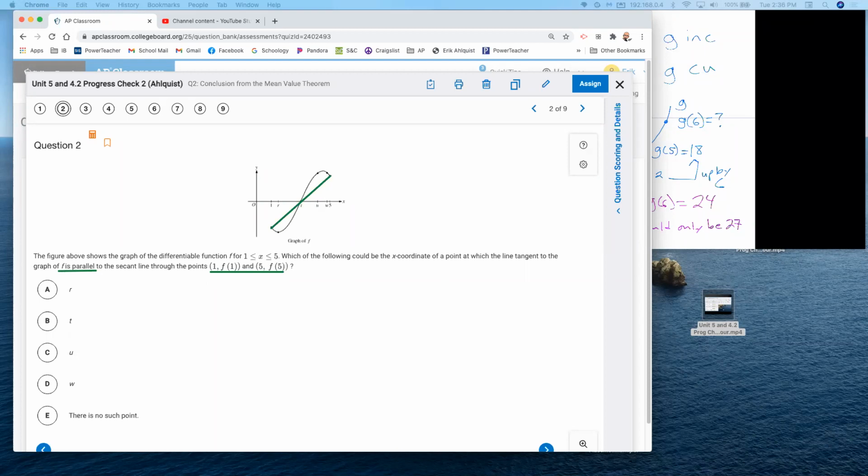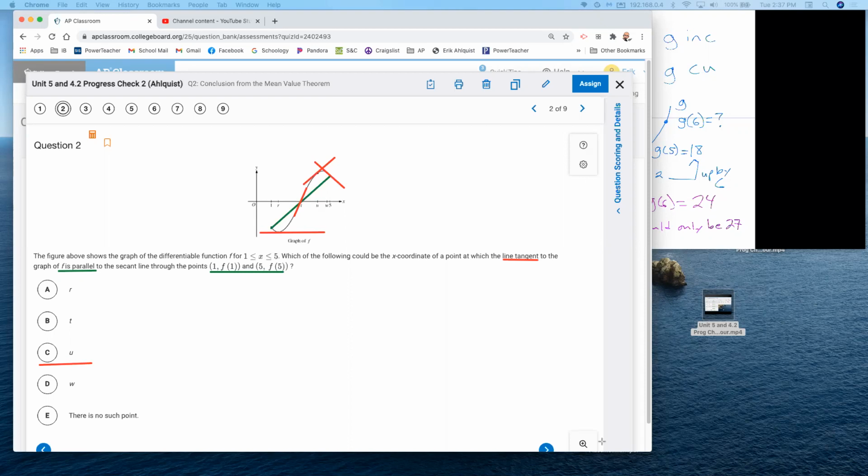So if I change the color and start drawing the tangent lines in red at each of these points, I might have one tangent line that looks like that at R. T is a little bit trickier. I think it would probably be something along those lines, although you might have some questions about that, but I don't think we have to worry about that one too much because clearly it's not parallel to the green one. Up here at U, if you drew a tangent line, it might look something like that. And over here at W, if you drew a tangent line, it might look something like this. So clearly, that's the one that is parallel to the green one.